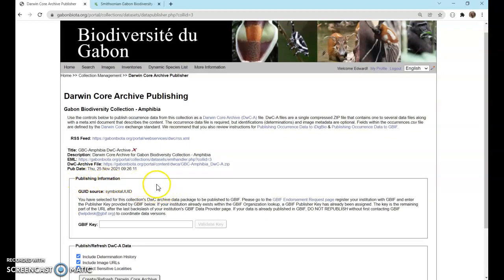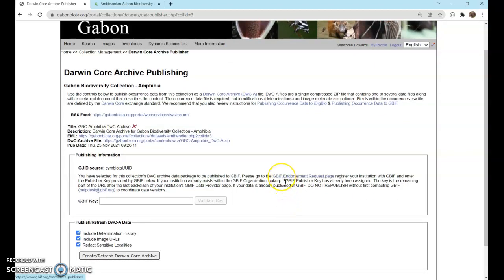Within the publishing panel here, as long as you have the GBIF publish checkbox selected in the metadata page that we did previously, you can get instructions on how to push your data up. One of the first steps is to go to the GBIF endorsement request page and register with GBIF.